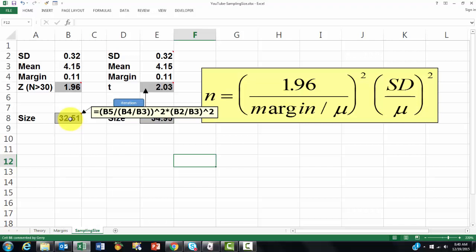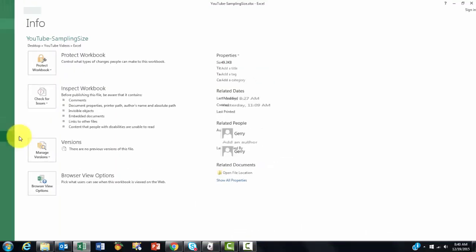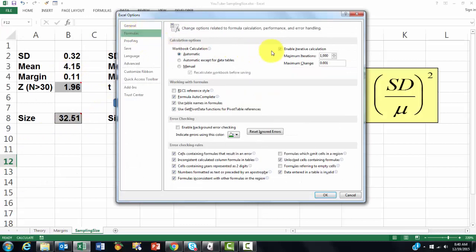But if I have small samples, then I have to use the T function. Unfortunately, the T function needs also the sample size. And the sample size is something I'm trying to find. So I have here what they call a circular reference. For this one, uses the T value, and the T value uses the size. So because that is circular reference, I have to put iteration on. You go to File, Options, Formulas, and make sure that you enable Iterative Calculation. I put the maximum to thousands. That is a safe setting.